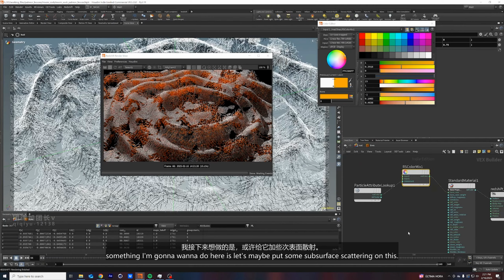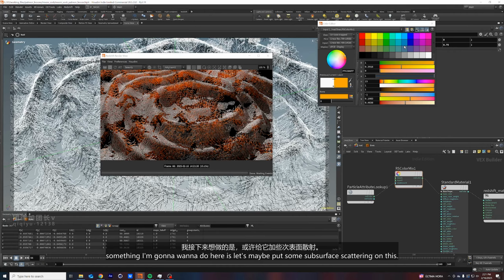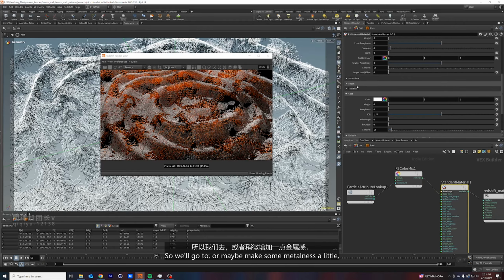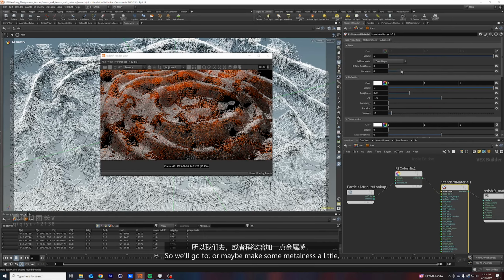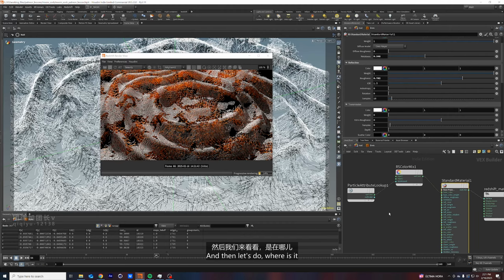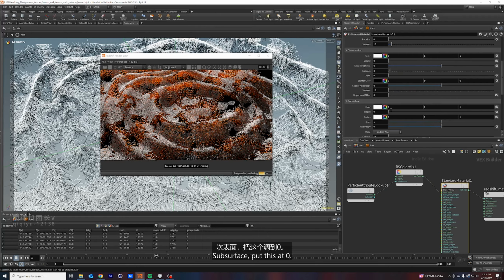All right. Something I'm going to want to do here is let's maybe put some subsurface scattering on this. Or maybe make some metalness, maybe make it a little shinier. Yeah, give it some shine, make them kind of rough. And then let's do subsurface.